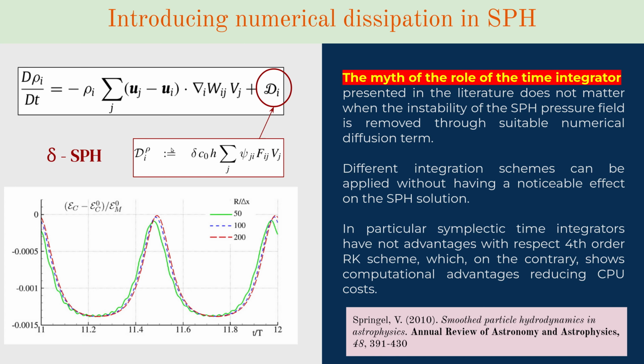In the past, some confusion existed on this point, and a sort of myth developed around the dominant role of the time integrator. What these results show is that once the underlying numerical instability is properly controlled, the time integrator is no longer the limiting factor. This conclusion is also clearly stated in the annual review article mentioned on this slide by Professor Springel.